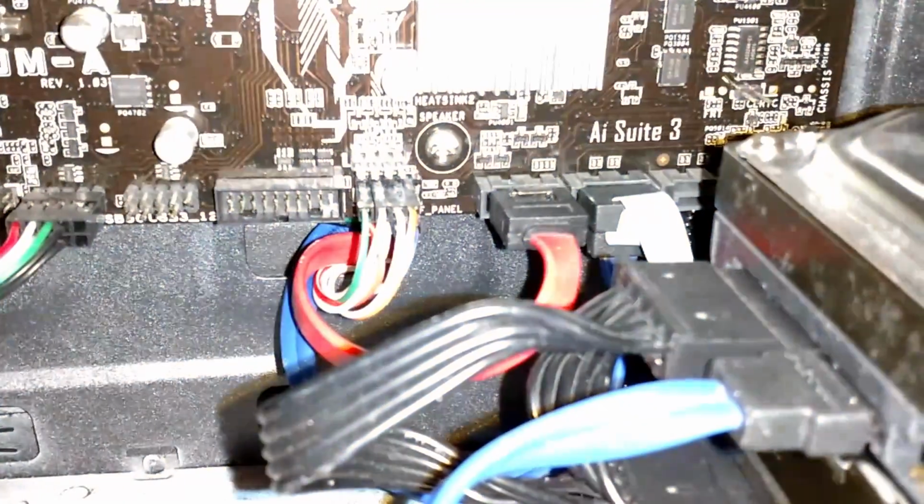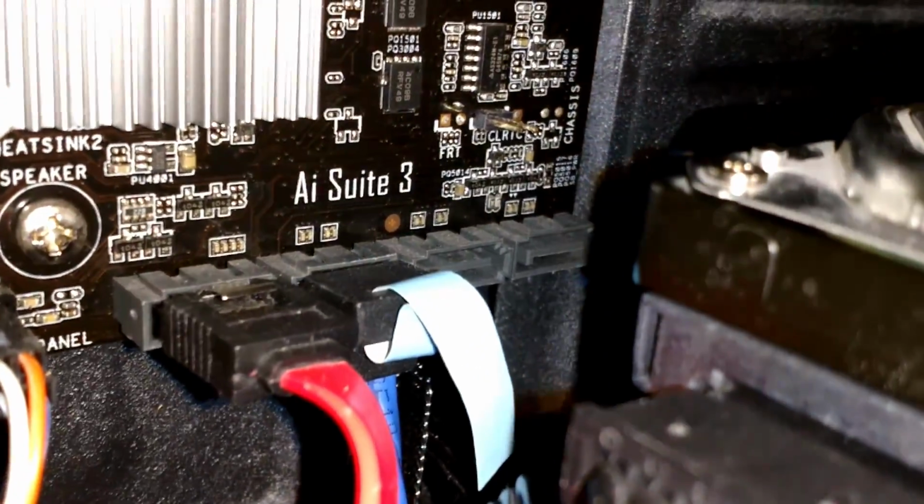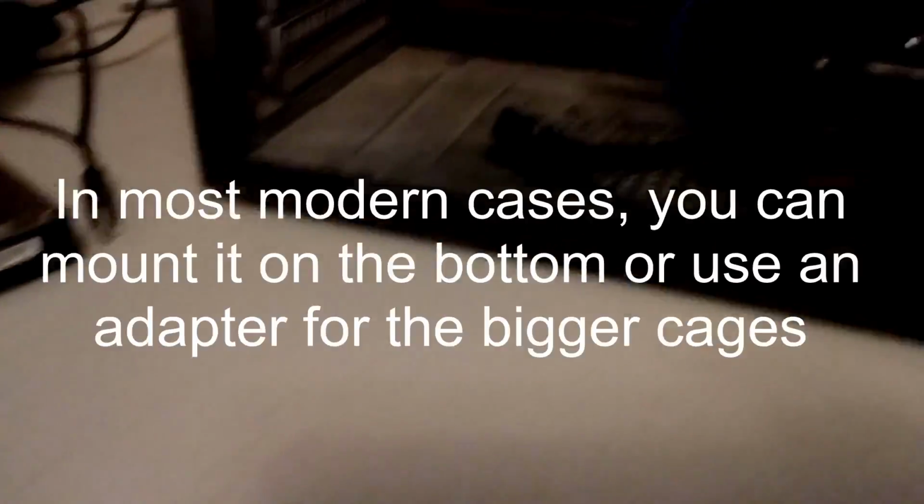That is a SATA port, right over there, just right next to the red and blue, those are SATA ports. So you'll need a SATA cable, which is just right here. Of course, the SSD, and you have to make sure that you'll have a mounting place.